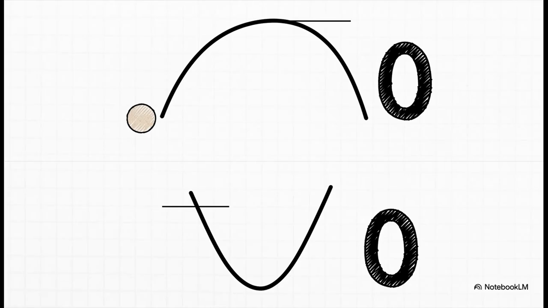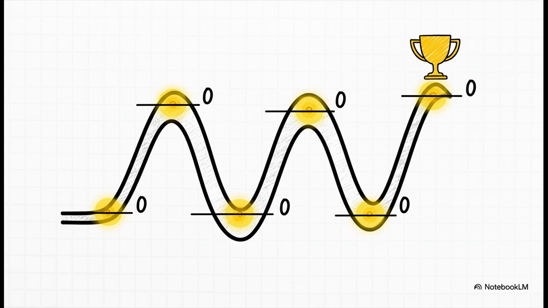Just think about it for a second. When you throw a ball up in the air, right at the very peak of its flight, it stops going up, but it hasn't started coming down yet. For that one split second, it's perfectly flat. Same thing at the bottom of a valley. At these maximum and minimum points, the slope, the gradient, is exactly 0. And right there, that's the ultimate power of differentiation. It gives us a precise way to hunt down the peaks and the troughs, the absolute best or the absolute worst points of any system we can write an equation for. This whole idea is called optimization.